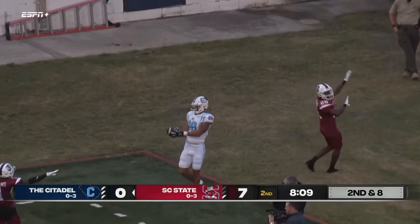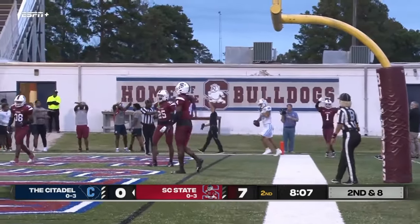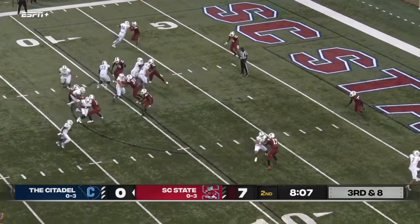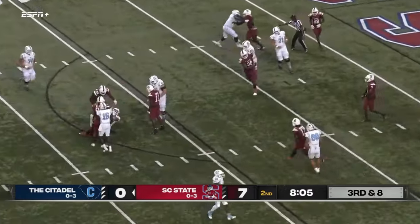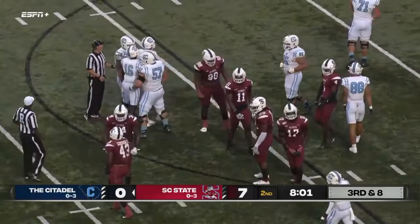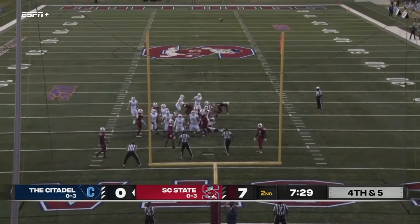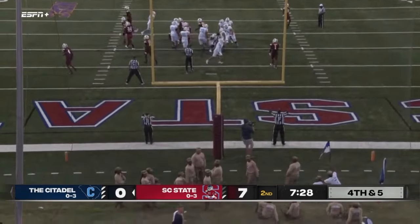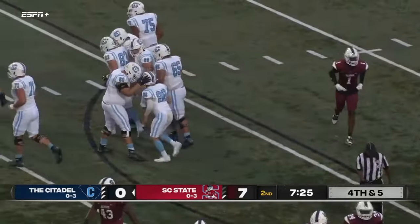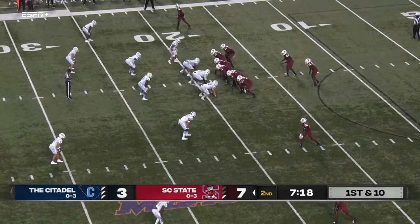Three remains — South Carolina State with a couple of transfers and new faces this season. Here is a pitch far side — what a throw, did he bring that in? They're going to say he was out of bounds without scoring a touchdown. First down is at the 2. Oh, a broken play in the backfield — South Carolina State sniffs it out. He hit a 49-yarder last week — spot kick and that is good, gets a mulligan and knocks it through.